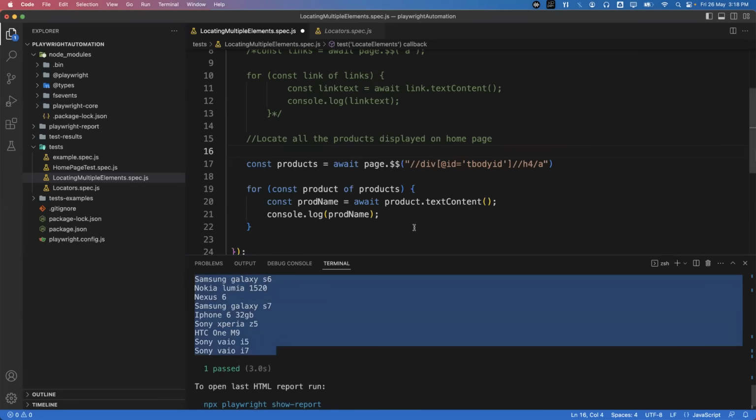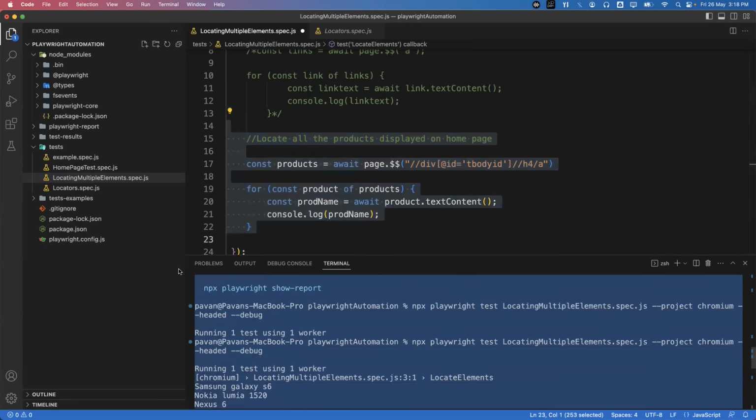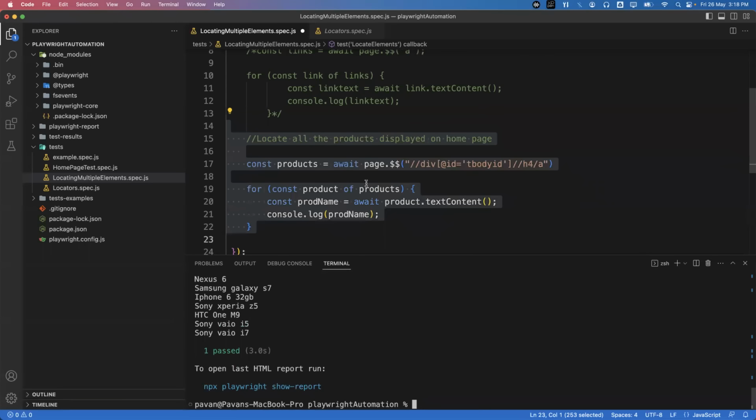So sometimes what happens is when you run your script, because we are locating multiple web elements, all the elements may not be available at one time. So it takes a few seconds. Sometimes you immediately get all the options, and sometimes you may not. So for that, before getting all the products into the variable, you can just wait till all the products are displayed on the web page. So for that, we can add one more statement here.